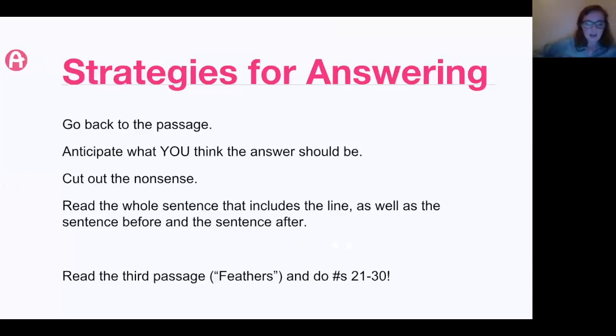out the nonsense. Everyone sat in some standardized test and there's some really nonsensical answer that makes you almost laugh out loud, right? That impulse is so useful. If you respond to and follow that impulse of this is stupid, this is ridiculous, this is entirely irrelevant to whatever I'm reading, it really does help cut down your chances of silly mistakes and getting really obsessed with the kind of black wholeness of the silliness, if that makes sense.